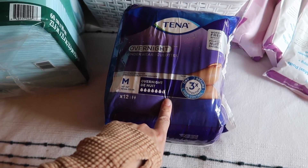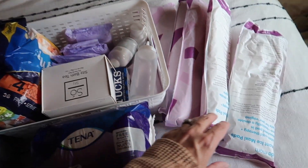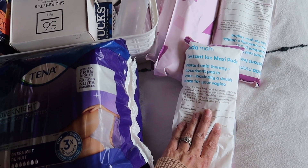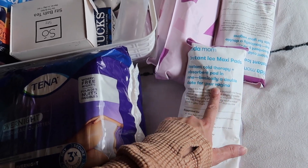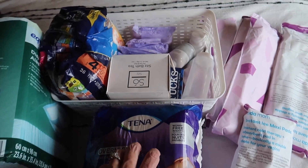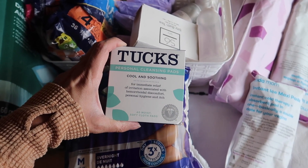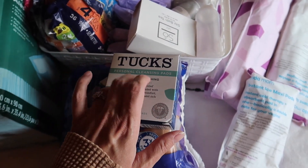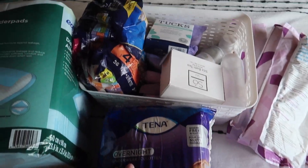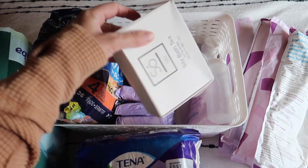For postpartum pads I have a few options. I've generally used Depends for healing, but I also have some leftover regular pads just in case. A friend who recently gave birth sent me these Freedom Mom cold maxi pads — they kind of combine the pad and cold therapy in one, so I'm interested to try them. Generally what I do is use Depends or pads along with Tucks pads, which have witch hazel and other healing and relief ingredients. I keep those in the fridge, so the cold maxi pad kind of combines those two things.